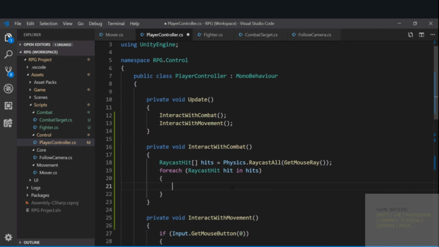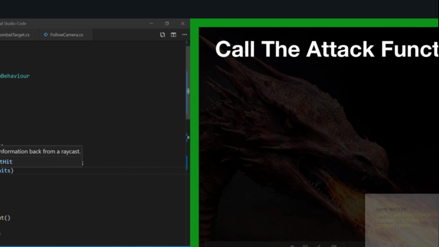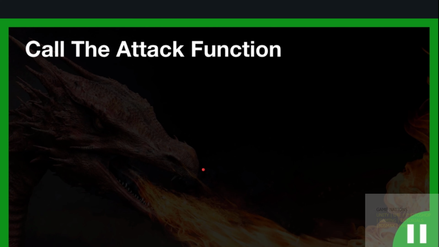So this is the place where we can do something with those hits. We can see whether we have hit a combat component, and if so, we can start attacking it. So this is where I recommend you read up on the documentation for raycast hit to see how you can get hold of the object that was hit. Maybe you can get hold of the game object. Maybe you can get hold of a component on the game object, which will allow you to then get hold of the combat component, something along those lines. And the end game is going to be this challenge to call the attack function on our fighter component.